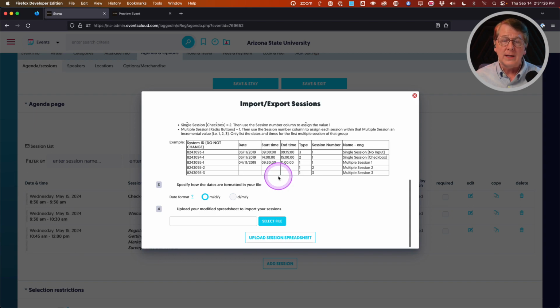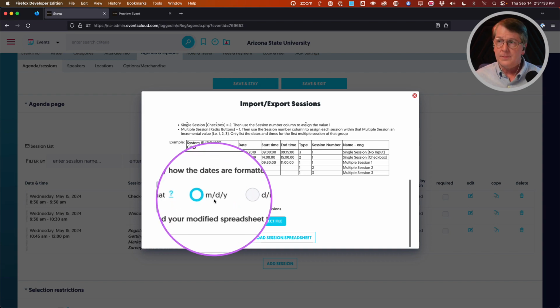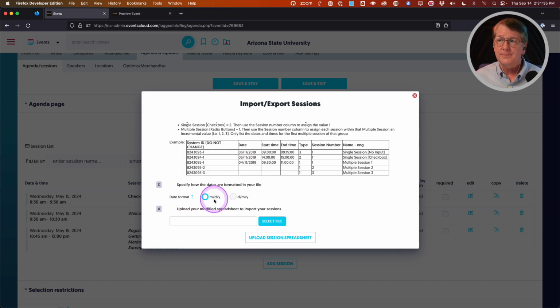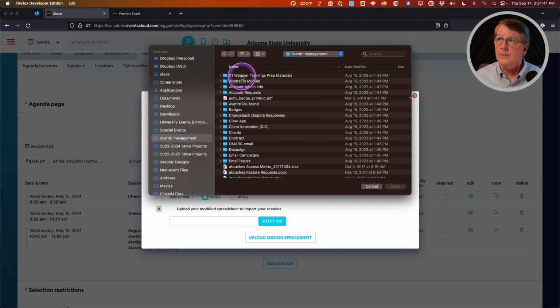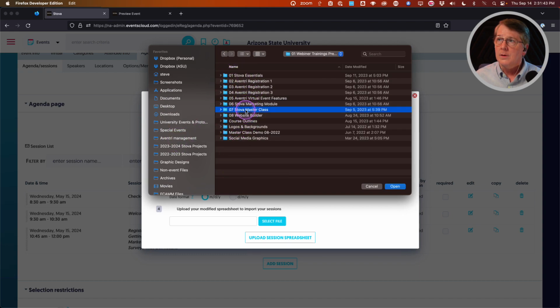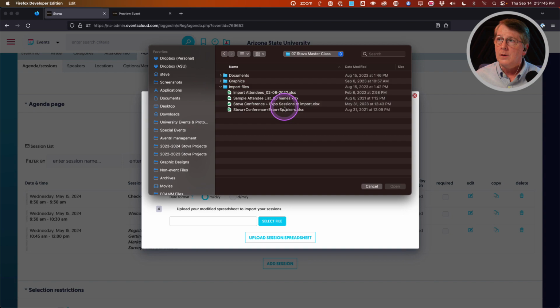Then when you are ready, when your spreadsheet is ready, then you're able to upload. Defaults to this date format. Find your spreadsheet. Now I have a different spreadsheet I will find. There we go.